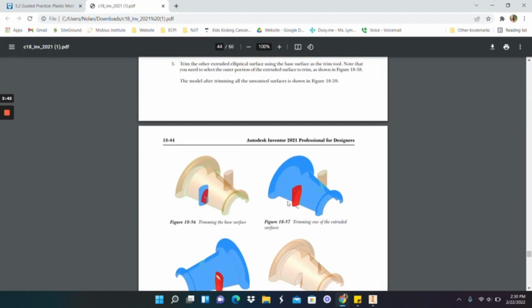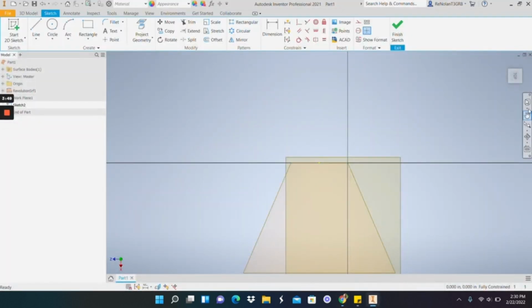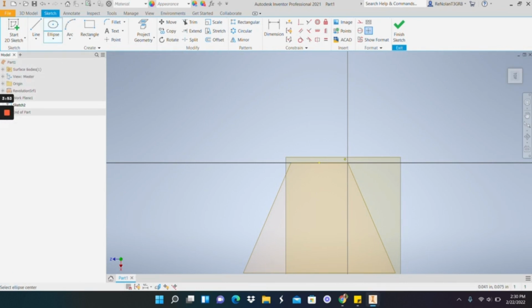And I am going to sketch on this plane something similar to the cutouts you're going to see in your assignment. If you see here, they do use the mirror tool. That's an example of a tool that you could use for surfaces that you should know how to use for solids at this point.